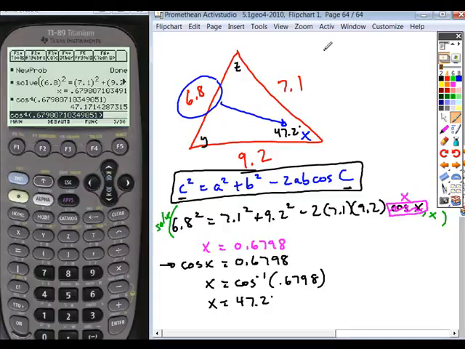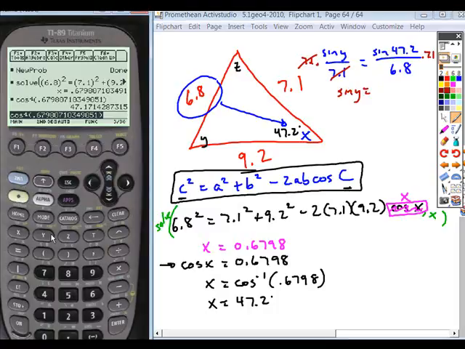To do that, we would take the sine of Y over the side opposite it and set that equal to the known ratio. The only angle we have is this angle of 47.2, and that's opposite a side of 6.8. And so if I was solving for this, I'm just going to multiply both sides of this equation by 7.1. That allows me to cancel here, and I get my sine ratio to be, and now here's where deleting the x equals in my calculation will save me time or make up the time that was lost.